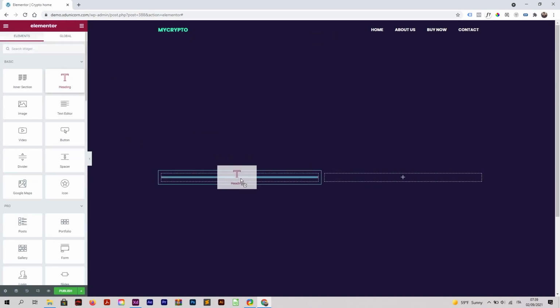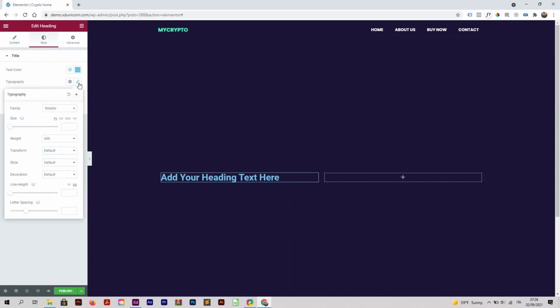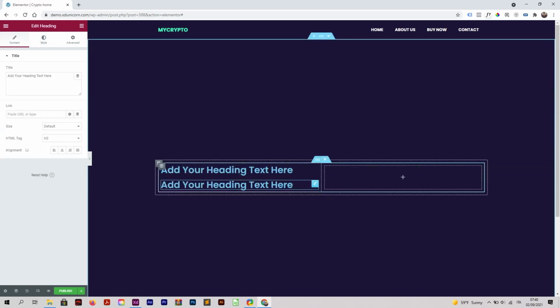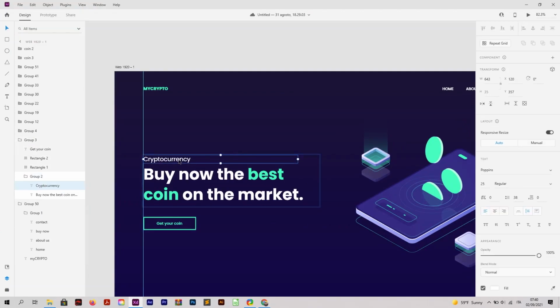We are going to add a first heading, and I usually change the style of the first heading and I change it to Poppins and then duplicate this. So now it's Poppins, right? And of course I can duplicate this 2 times. In my design, I guess we have 2 text. For example, I have cryptocurrency.